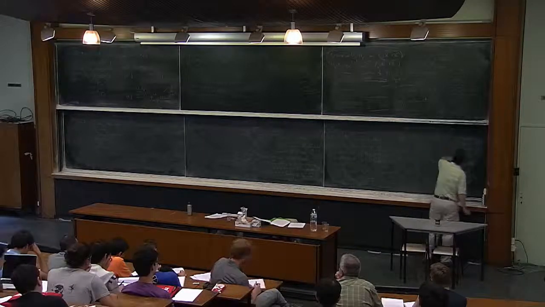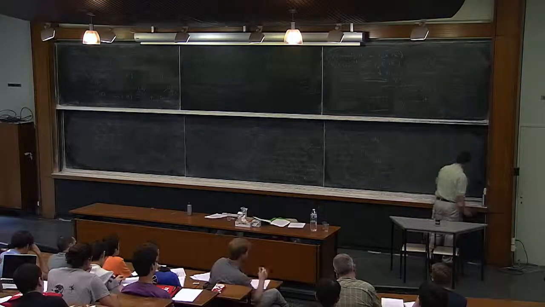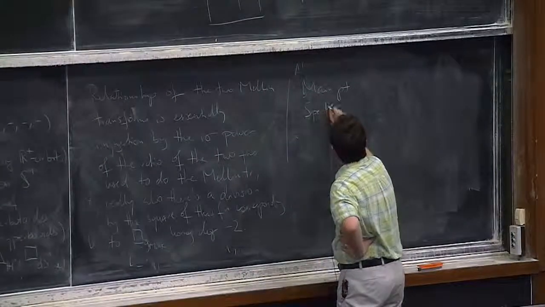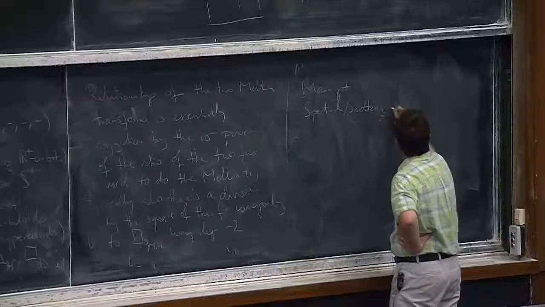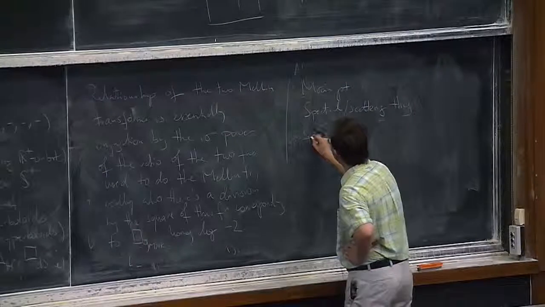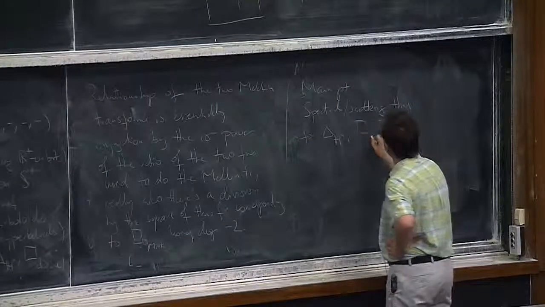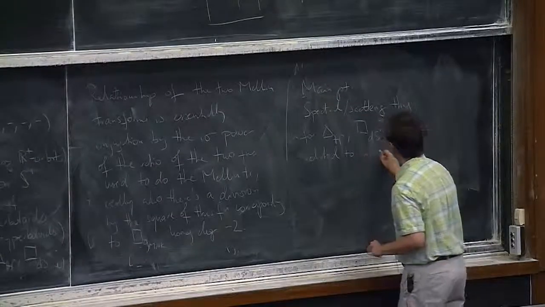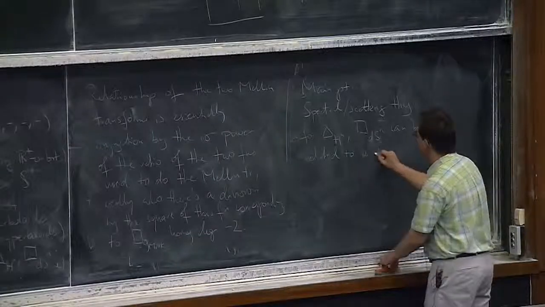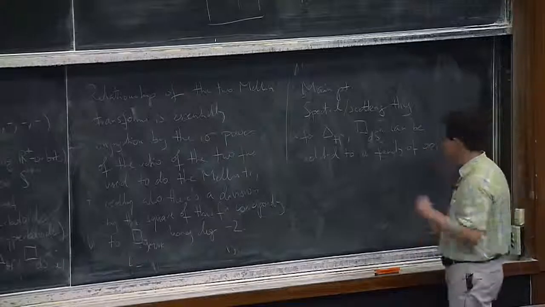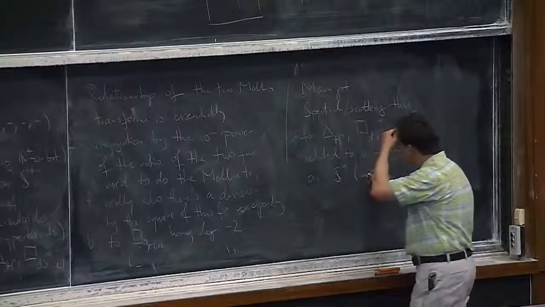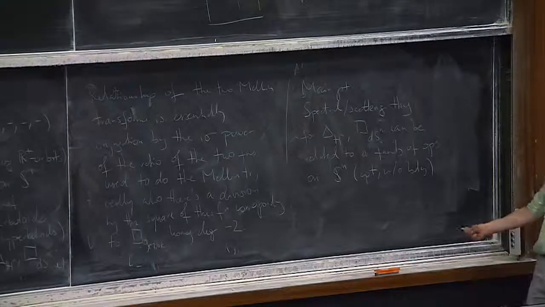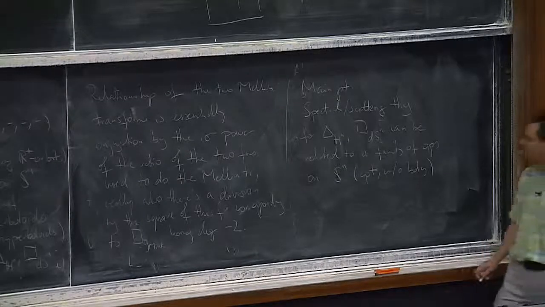So the main point is that the spectral and scattering theory for either one of these two things can be related to a family of operators on the sphere, which is a compact manifold without boundary. I mean, this is the simplest possible thing one can do analysis on. So this just could not be any better. The only downside is that it's not going to be an elliptic operator. So this operator has exactly those features.